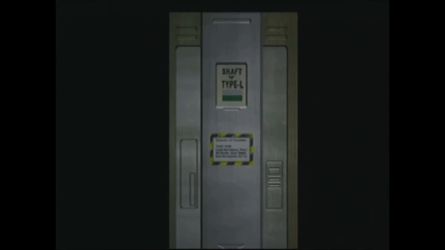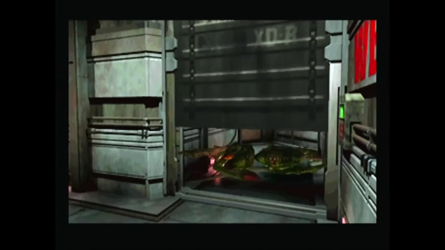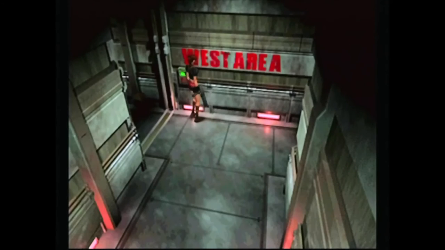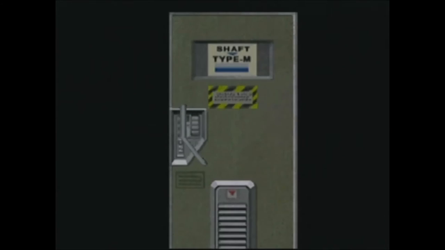Go for here. And then, this is where the rest of the game takes place. So here there are some enemies, obviously. I'm gonna save my machine gun ammo. I'm gonna go in this door first.